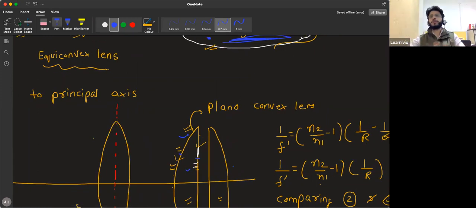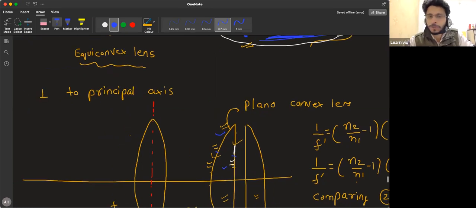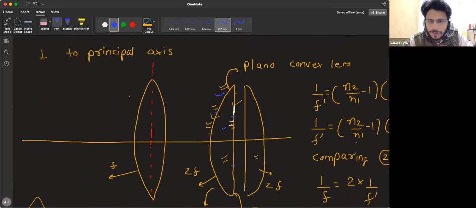To get the focal length of one lens, again we'll apply the lens maker formula. And what is the radius of curvature of this plane surface? Miraj, what is the radius of curvature of this plane surface? Sir, F. I'm asking the radius of curvature of the plane surface. Anshika? Sir, 0. Not 0, we just discussed. Sakina, what is the radius of curvature of a plane surface? Infinity, sir. It's infinite. We discussed it just now. If you have a plane surface, its radius of curvature is infinite.